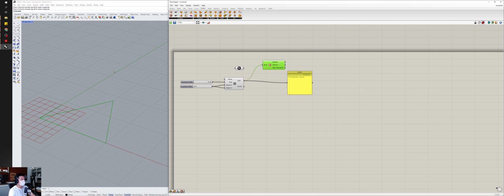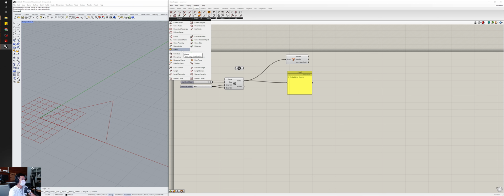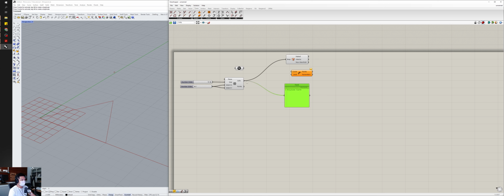Now, the thing about the BREP edges is that because it's not a surface, that's not going to work. So I'm going to go back to my curve tab first, and I'm going to use an analysis component called discontinuity, right? So right now, the default data type that gets output from this cell is a single polyline curve, right? So this object.